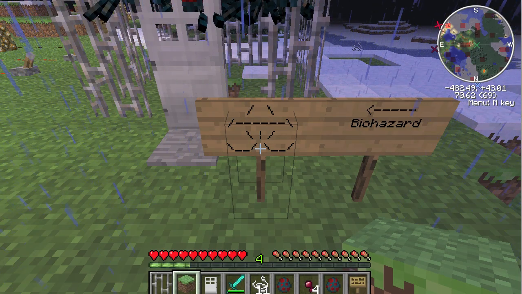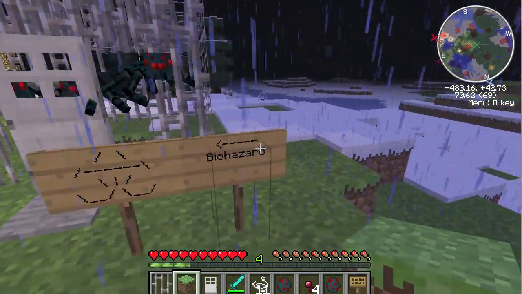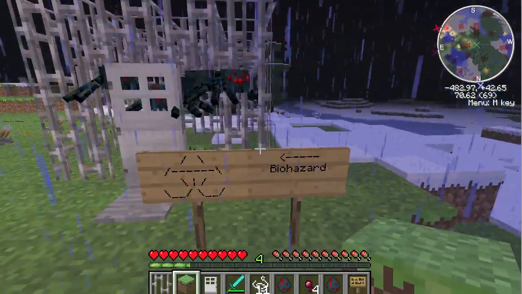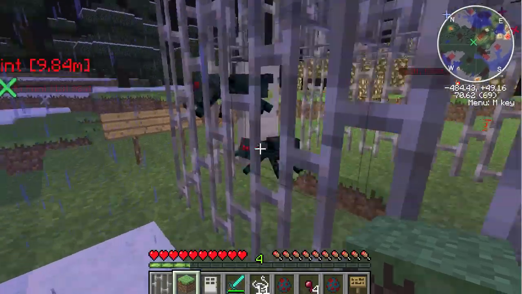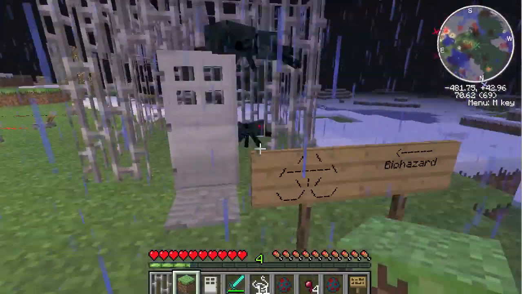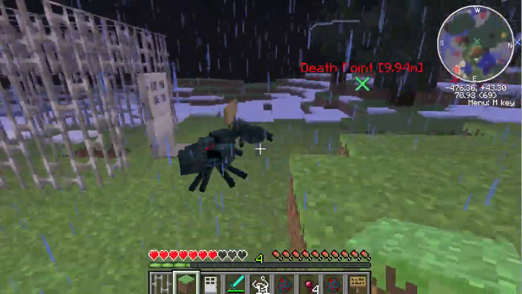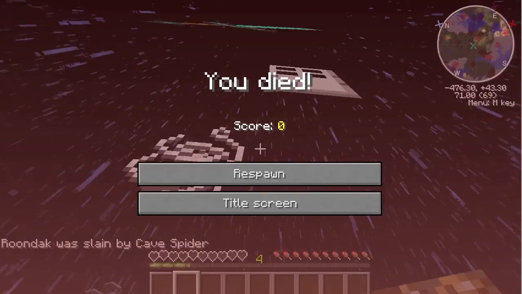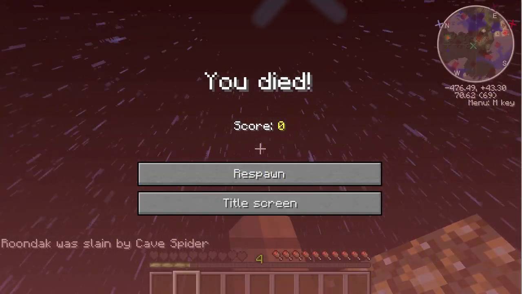Our next symbol is the biohazard symbol, which looks something like that. A biohazard is some kind of living or biological hazard that can hurt you. Such as, I have a cave full of poisonous spiders here. Now, if I let them out, by standing right here, they'll start to attack and poison me. So that's why you don't play with biohazards.